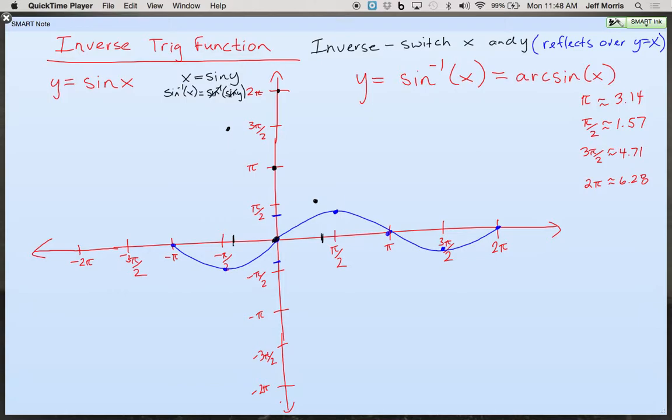Let's go back on the negative side. Let's do some of the negatives real quick. Do not solid draw this in yet. I'll tell you why in a second. This was negative pi over 2, negative 1. What would that be? Negative 1, negative pi over 2. Okay. What about negative pi, 0? 0, negative pi. All right, here we go. I'm going to dash this in.